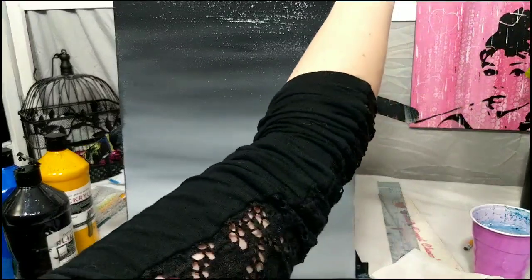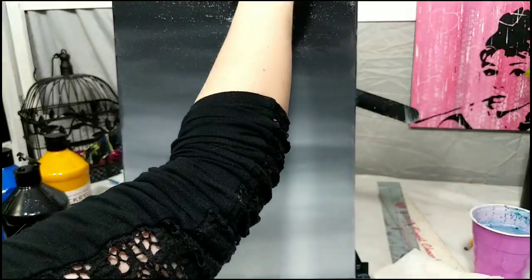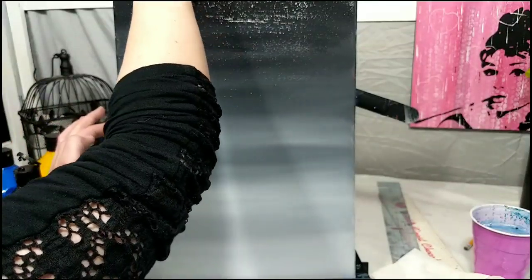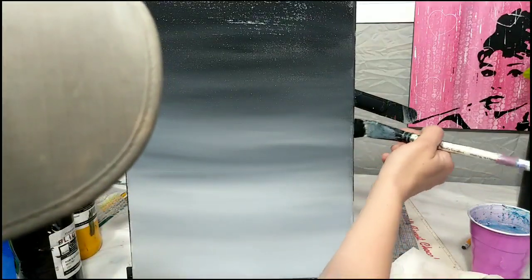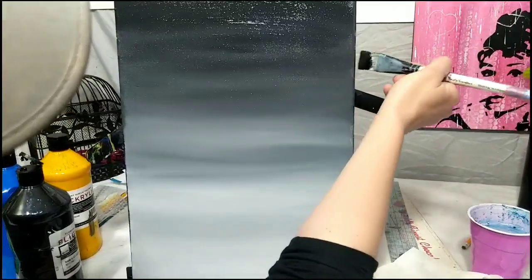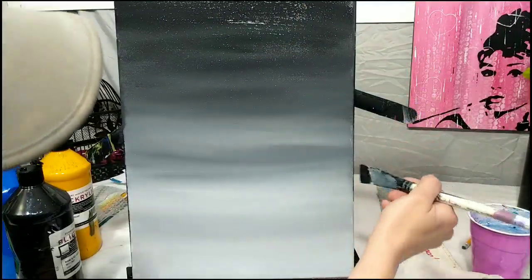I can't see this side or the top, really, so I'm just going to pretend like I know what I'm doing. Oh, the whole thing's moving. Stay. Yep, I'm sure it looks good. If I could see it, I'm sure it looks good. I'm gonna do this side without looking. And see, this is my bottom. So my bottom's gonna dry and then I'll flip it over and I'll be able to do my top.